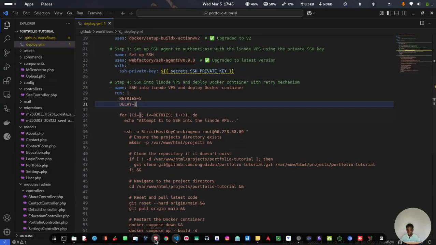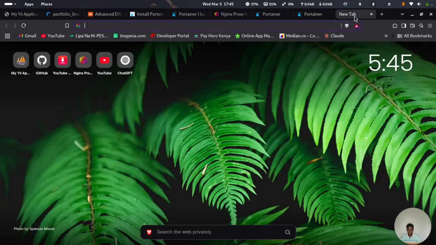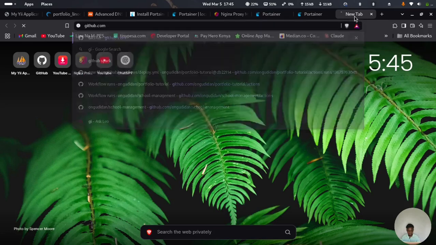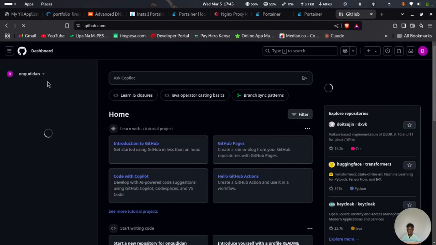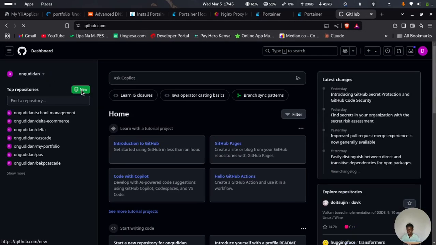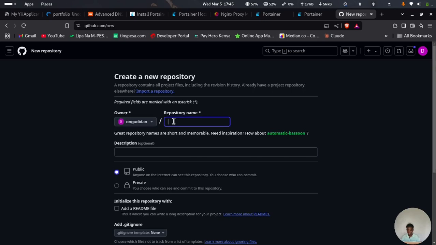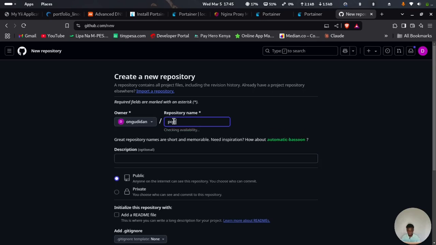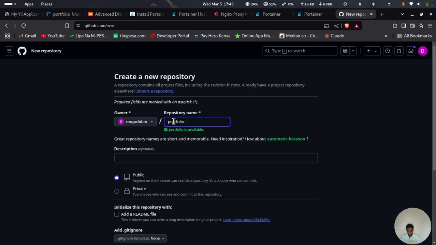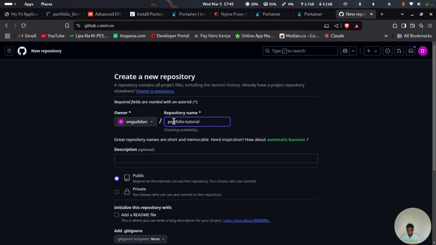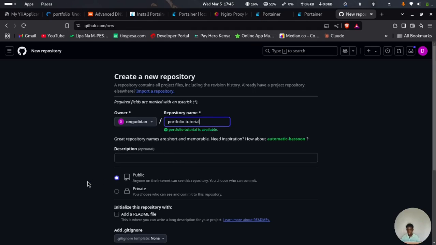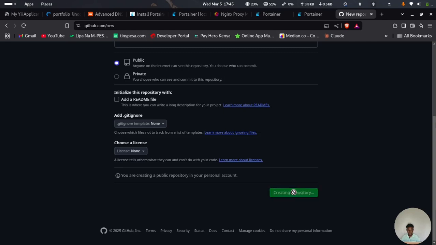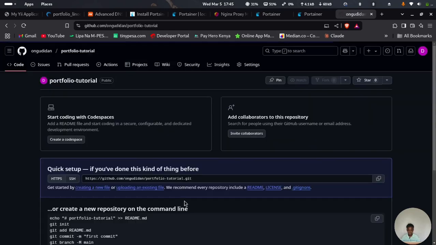So we need to create our repository in GitHub. So let's go to GitHub, create the new repository. We will name it portfolio-tutorial, and then let's leave it as public, and then we just create the repository.